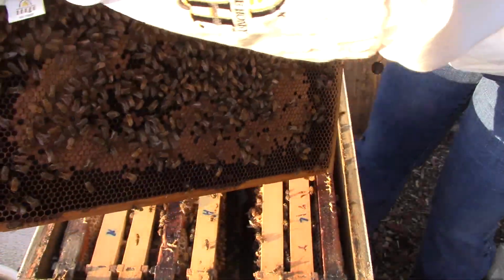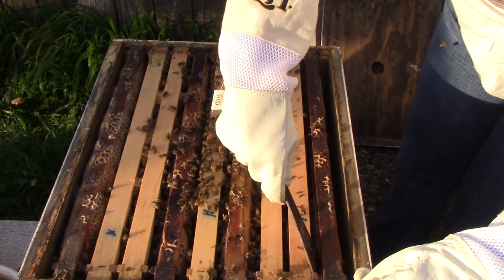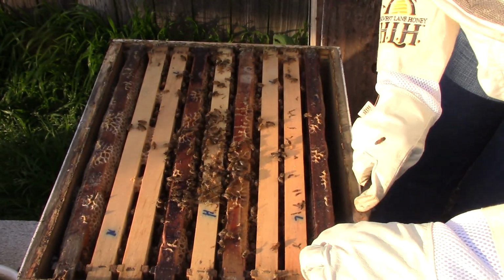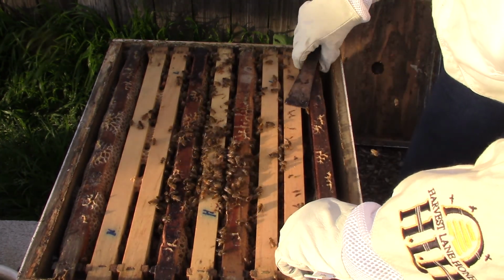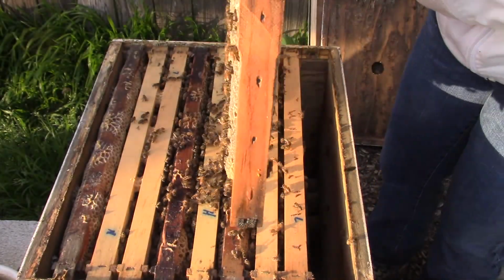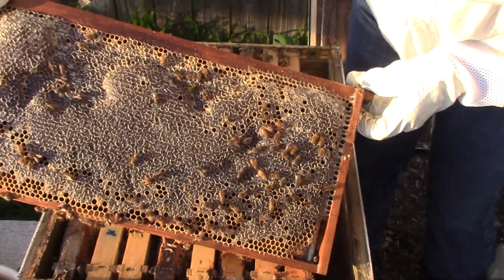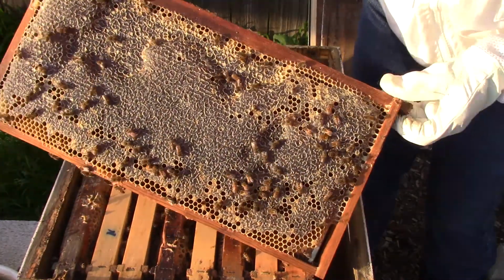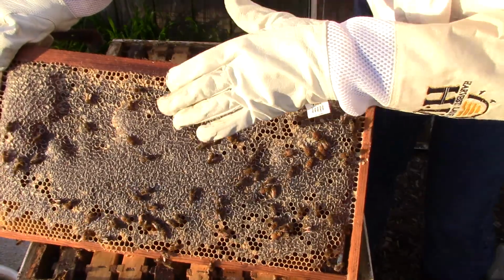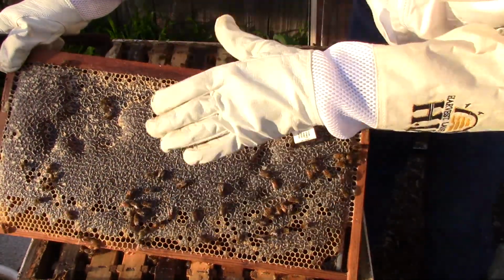Let me get that back in there. She may be on that frame. Check this outside frame and see what their honey stores are. Oh, this is really super heavy, super heavy. And there we are, whole frame of capped honey, and if you can see this frame, it's bulging out with honey. It's not directly level with the rest of the frame.